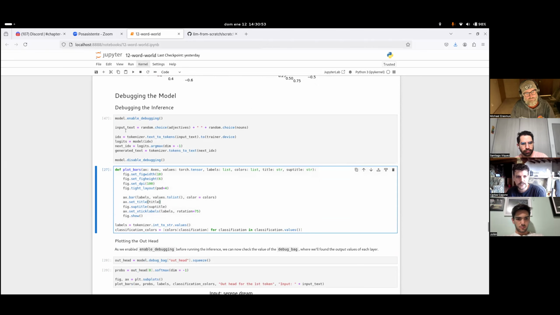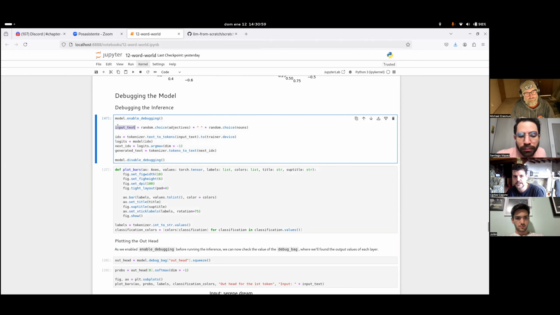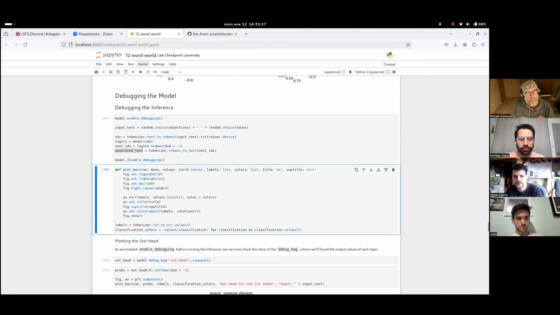I'm calling an inference here, choosing an input text, a random combination of adjective and noun. I can also do that with only an adjective, for instance. It would also always work. Basically, I run the model and get the text back, so that now I can do more plots.